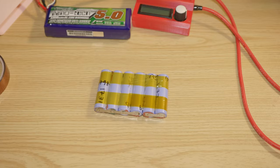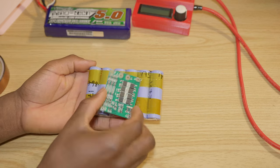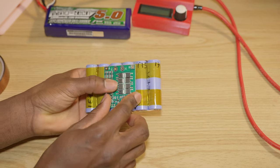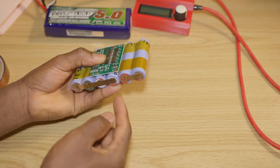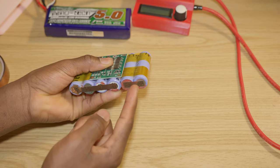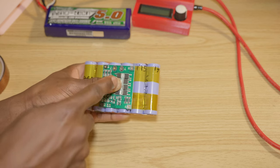Next step, we want to go ahead and install the BMS. So I found this layout to be the best, just like this, so each terminal is close to wherever it's supposed to go. So we have B minus going to the negative of the battery.